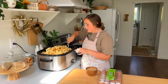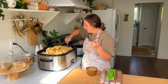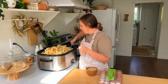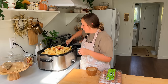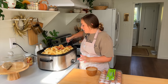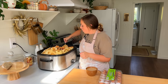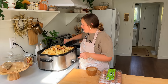And this was the third pan of apples that I am putting in here. So we filled that 9x13 about three times, along with obviously all the other fruit that's in here. I'm just gonna continue to pause as I'm working on other projects today and stir this. Once the apples are a little bit softer, I'm gonna get my immersion blender out and we will blend it all together.